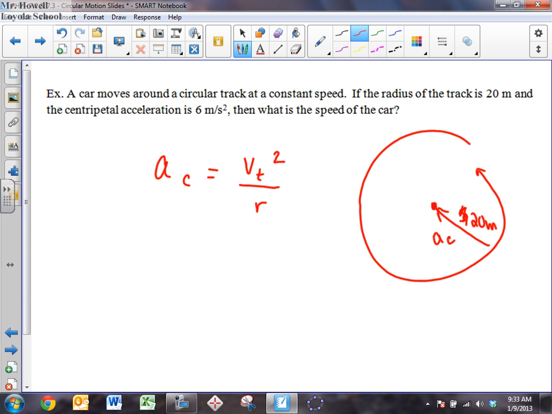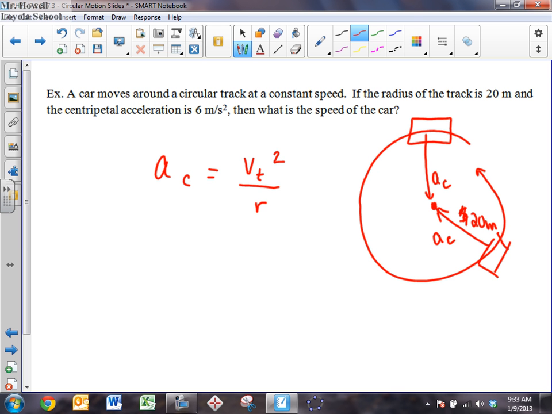So if the person is on the track and the car is right here, that's what our diagram would look like. But if the car was at the top of the track or another spot on the track, now the acceleration is aimed toward the center this way. So remember that the acceleration, its direction changes. It's always toward the center. And that's what we did yesterday with that cup of water, when the cord had enough tension in it to pull that cup back toward the middle. It prevented it from flying off.